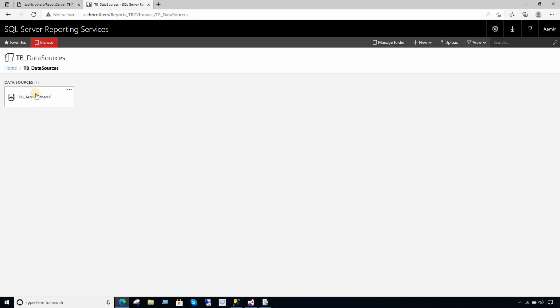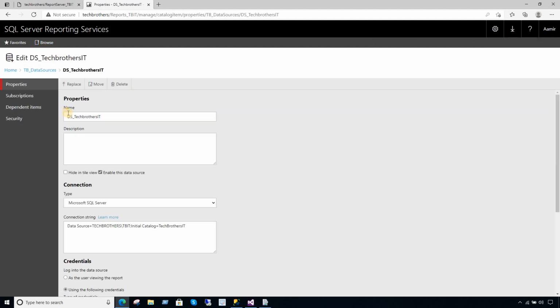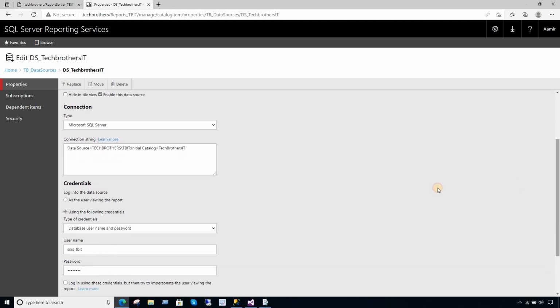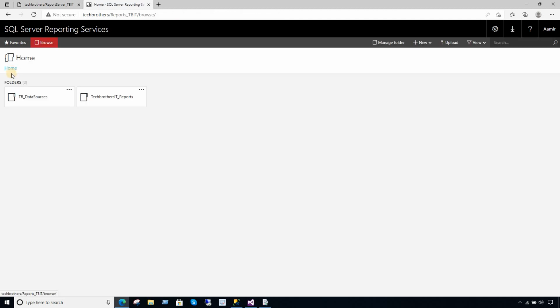I will be using this data source in my other reports as well, and I do not have to provide any other username and password, because this is the username it is going to use to reach out to the database and get the data for all the reports from a TechbrothersIT database.